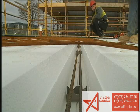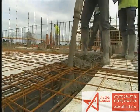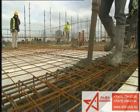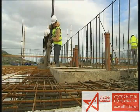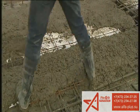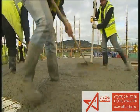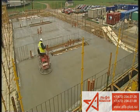Your first story is now ready to pour, and walls and floors are poured simultaneously using a concrete pump. Concrete is pumped using a concrete boom pump, and when the filling of the wall panels is completed, concrete is poured across the floor panels and spread floated in the normal way. As the wall and floors are poured simultaneously, a monolithic airtight joint is achieved. Your first floor is now complete.